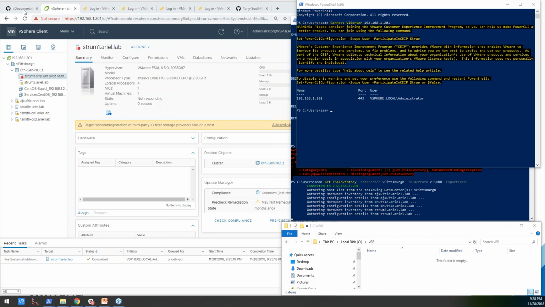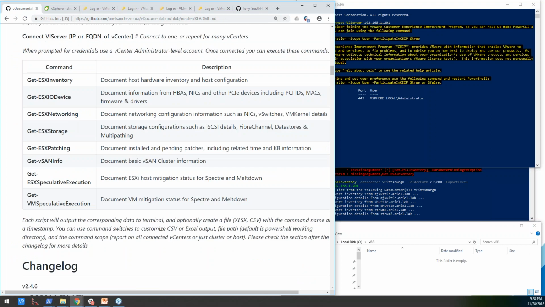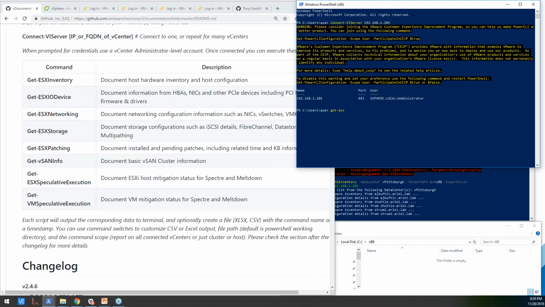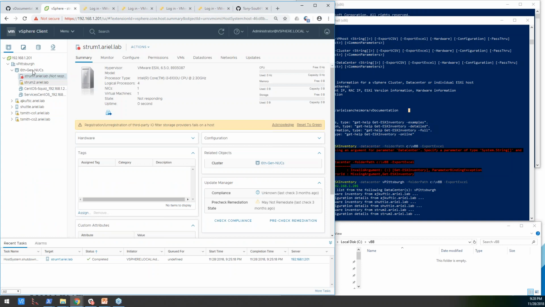All right, so we're gonna grab another one of these commands. Let's try the Get-ESXIODevice. Here I'm just completing with tab, and I'm going to copy the same thing, or maybe not. Maybe instead of doing the data center, maybe I can just do this cluster, right?